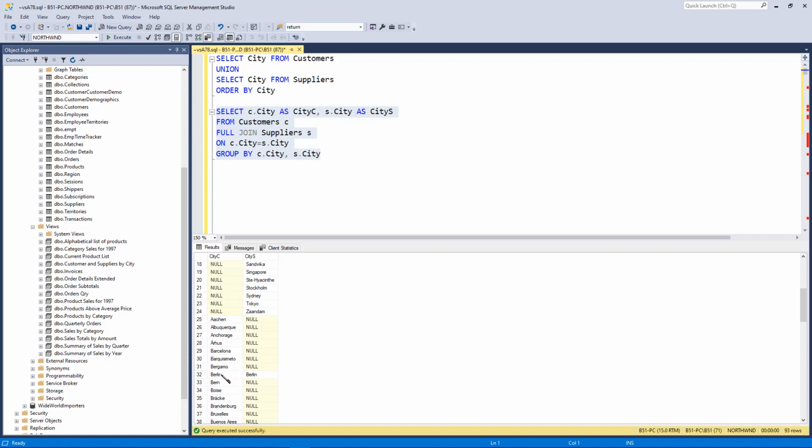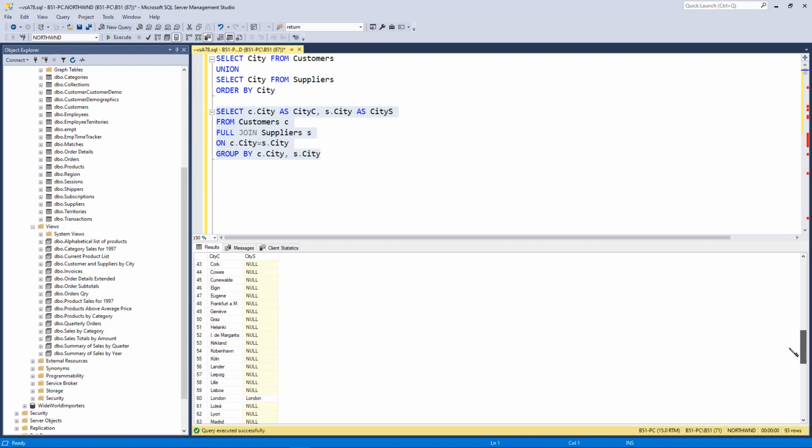So if Berlin appears multiple times here in the customers, when we union between them, we see it only once. And if it appears in the suppliers table, it also combines to one row. So Berlin, even though it is located in the suppliers table and multiple times in the customers table, we still see it as one row. It will do a unique row.